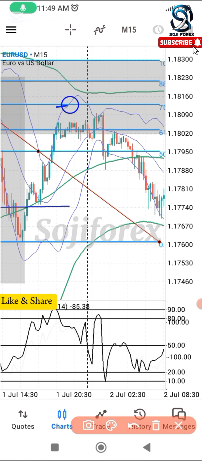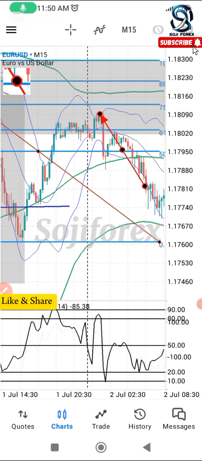You can see how they are shrinking here. It becomes tighter, and immediately after that, I will now wait for price to break out. I know that this is a downtrend, right? So I'll be expecting price to break out to the downside. And of course, you can see that price breaks to the downside.